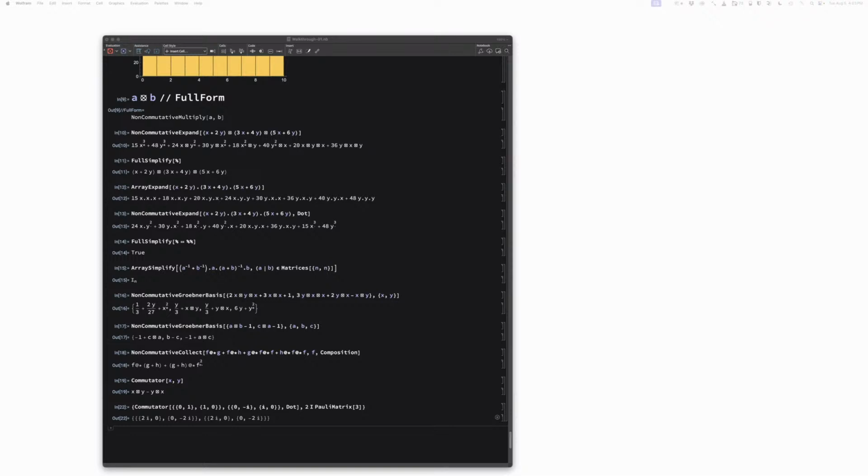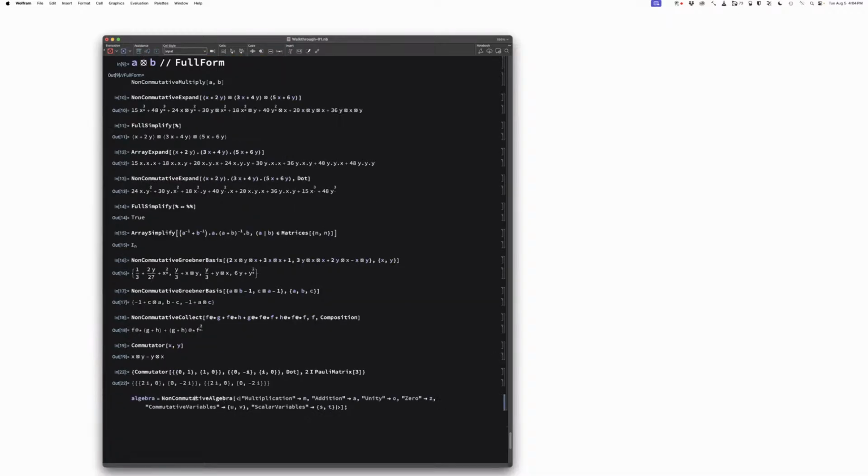So let's see if we can do this. Let's define our own non-commutative algebra here, where we say explicitly this is an algebra, and we say explicitly multiplication is m, addition is a, unity is o, 0 is z, and so on.